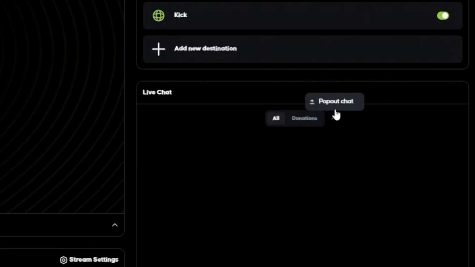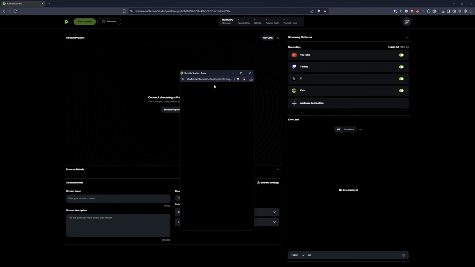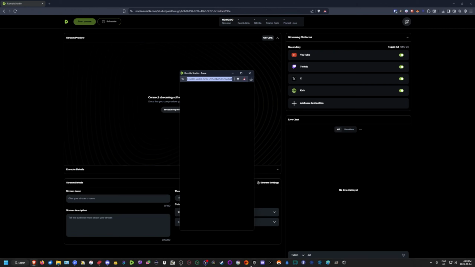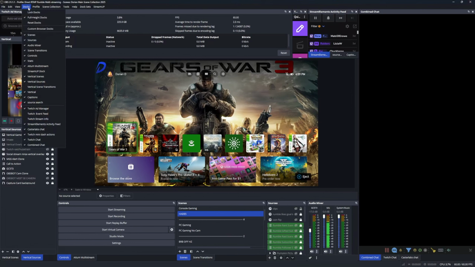All right, and another little tip with the live chat, what we can do is click on the three little dots, click on pop out chat. This will bring a window directly. So what I like to do is copy this link entirely. And then inside of OBS, what you can do is click on unlock the dock. So normally I have mine locked, but you can click on that again to unlock the docks.